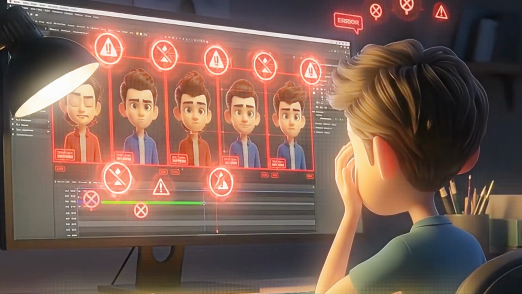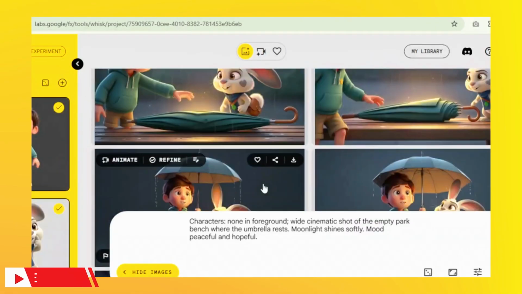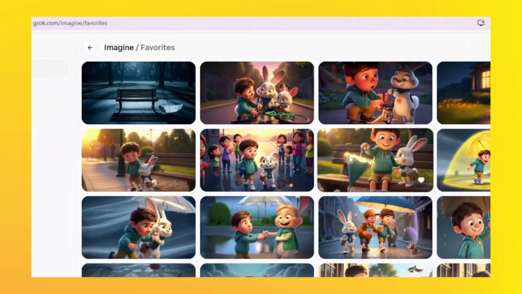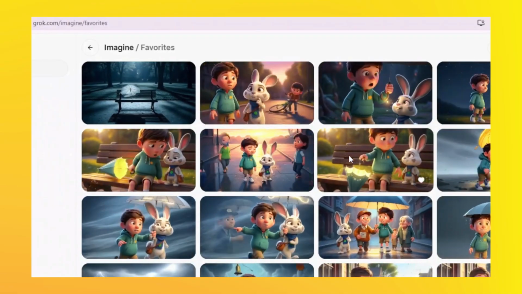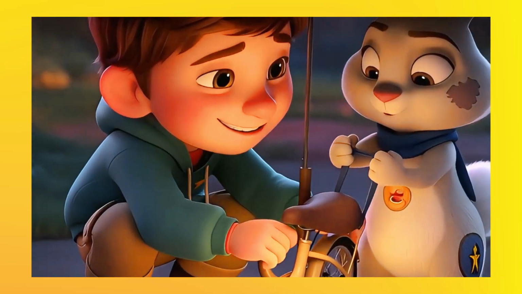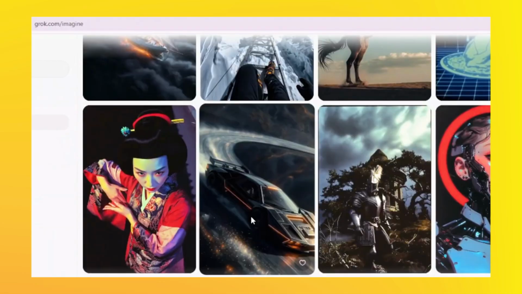Step 3. Turn your images into studio-style 3D animation clips using Grok. Now that all your scene images are ready, it's time to bring them to life using Grok. Grok lets you generate high-quality, watermark-free animated clips, so your shots already look polished and ready to use straight out of the tool. It genuinely feels like you're getting studio-style results from an AI anyone can access. And you can animate your clips for free.